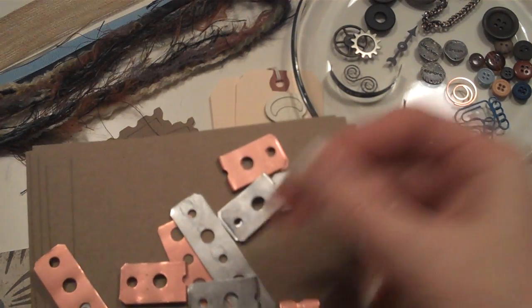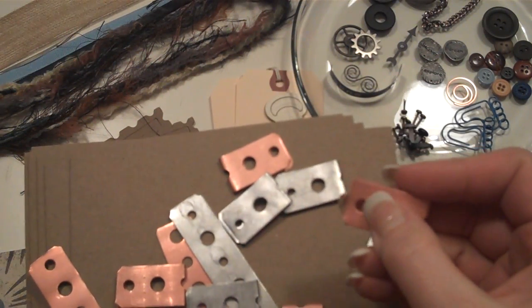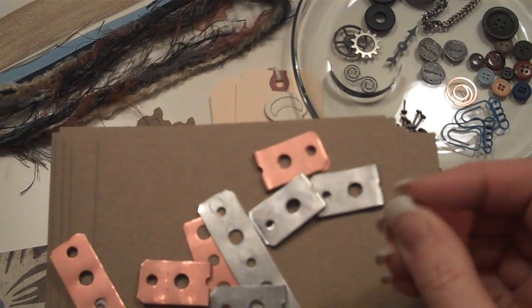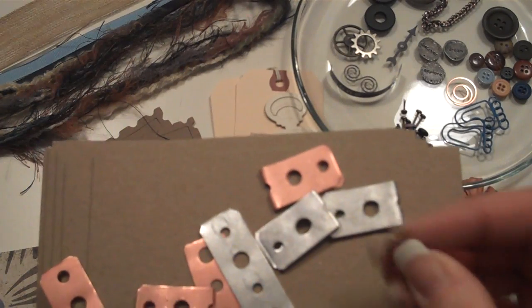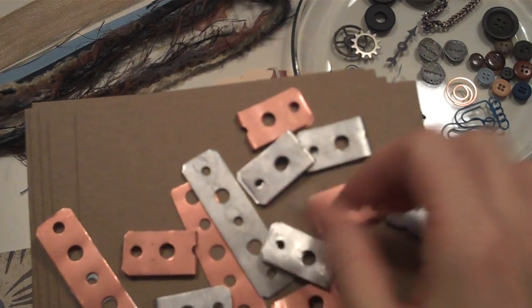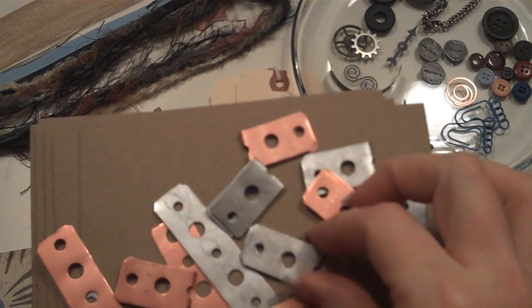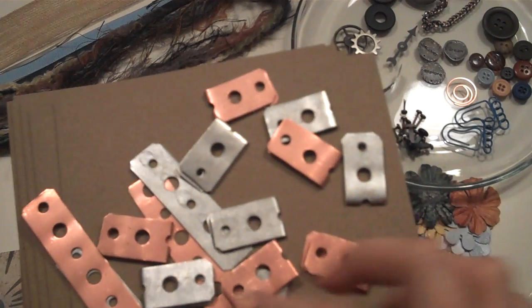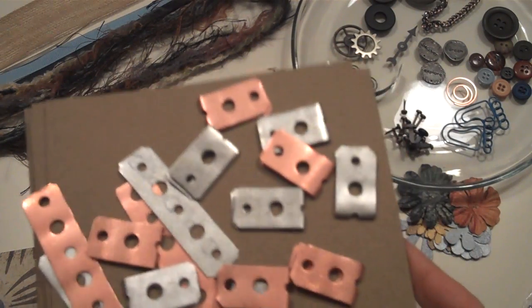They're folded, so as I said, they just slip over, and then you just punch your hole with your, whatever you punch holes with, oh, what is that thing? The hole puncher thing. Oh, it's late. I'm tired. So anyway, it's got 6 of the zinc ones and 6 of the copper, and then the long pieces that you need for the cover.